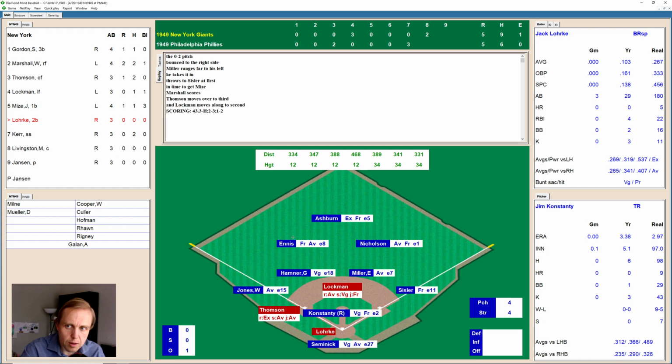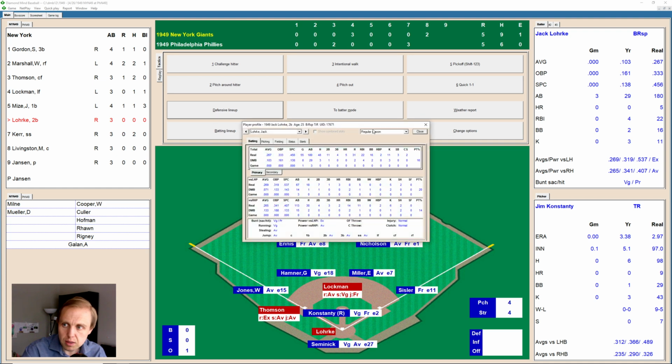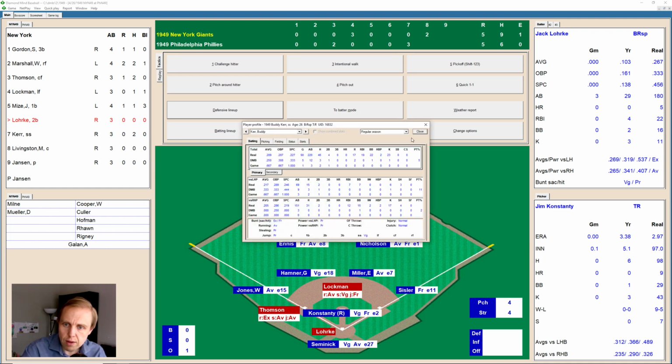Now it's 5-5. It's a tie ball game with 1 out, and with Jack Lork coming up next, and first base open. We'll take a quick look and see if we want to put him on or not. Johnny Mize came through with a little ground ball, and there have been a lot of little ground balls in this game so far. We've had 15 hits combined, and many of those hits have actually been little ground balls. Lork hitting so far this season has a .103 average with a poor on-base percentage. Kerr is hitting much better.